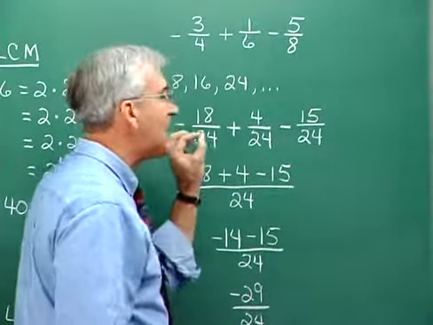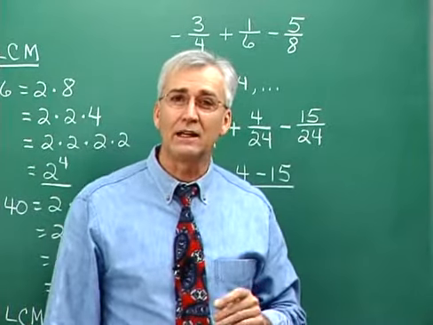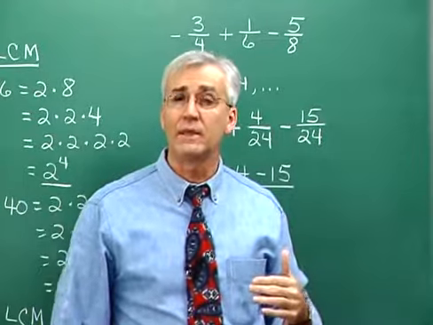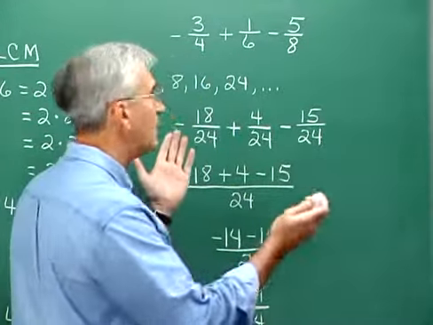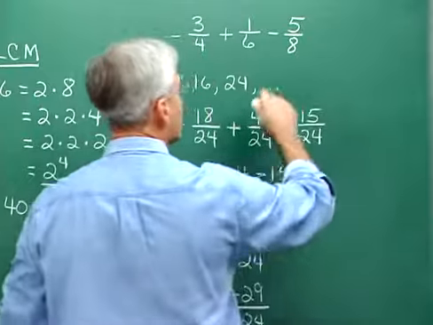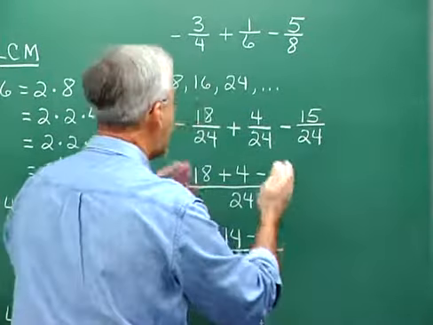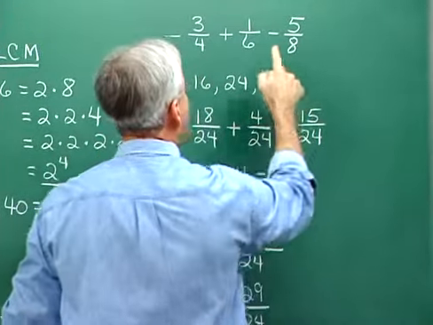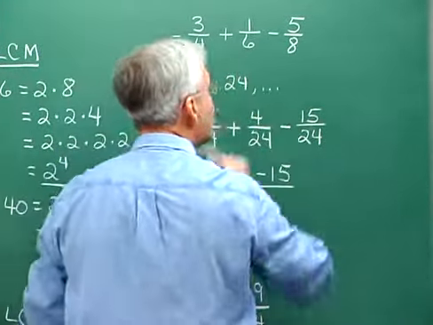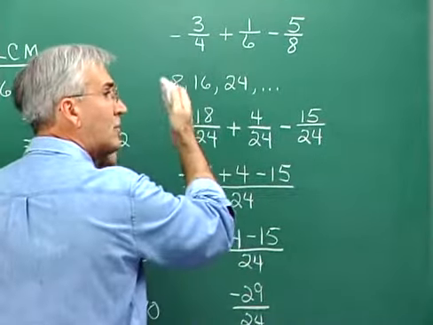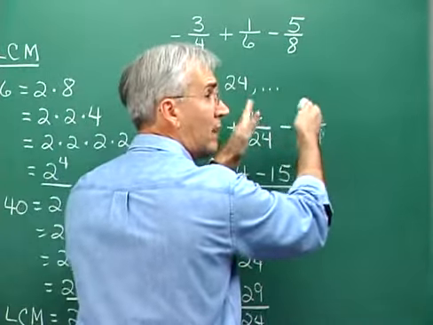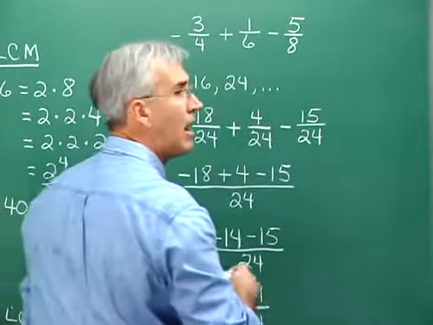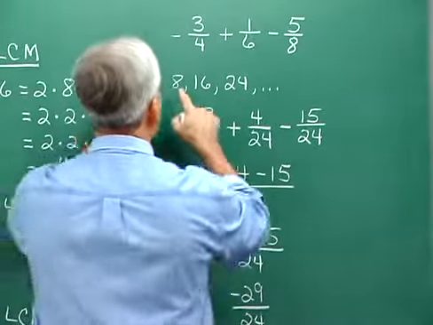I'm going to remind you of another strategy for finding least common multiple, and this works pretty well when the numbers are fairly small. And these numbers are fairly small. What you do is you take the largest of the denominators and you think about multiples. Every time you think about a multiple of 8, in this case, you ask yourself, do 4 and 6 go into that multiple? If you string out multiples far enough, you're going to find a hit. That is, you're going to find a multiple of 8 that these two other denominators go into. And you would go like this.